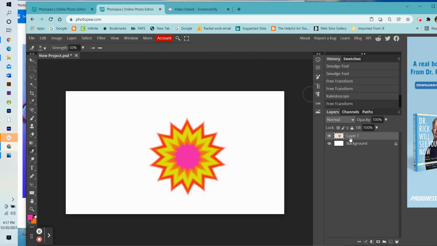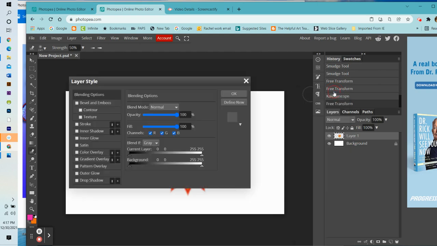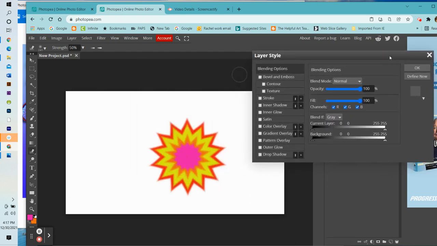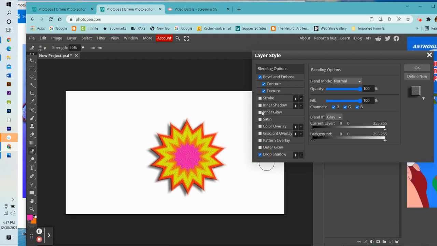Now I'm going to right click, and click on blending options, and you can do a lot of interesting things to this. First, I'm going to click bevel and emboss, and I'm going to add texture to it. You see how there's this nice, beveled texture. I'm going to add a drop shadow, and I'm also going to add an inner shadow. You can experiment with these, but these are the ones that I find the most interesting because they give it a sort of 3D look. So that's my first order of business.